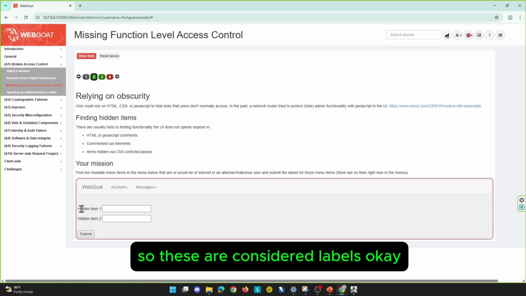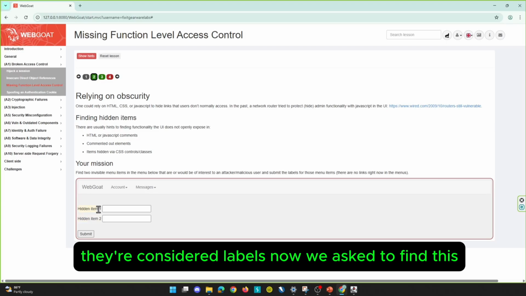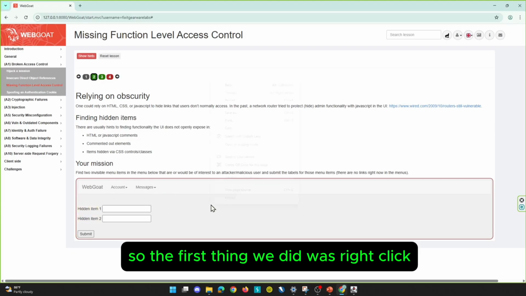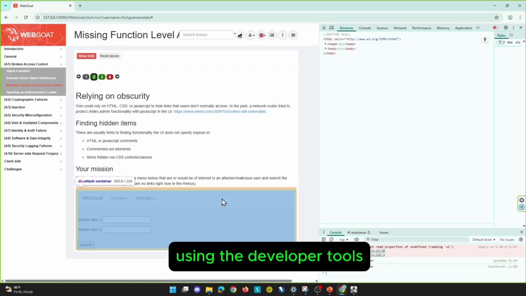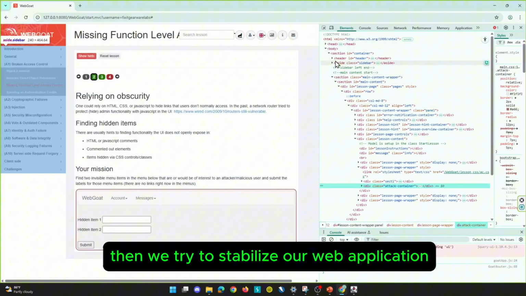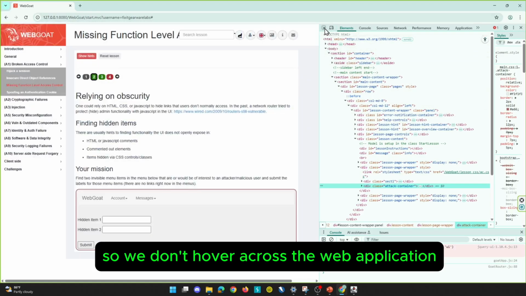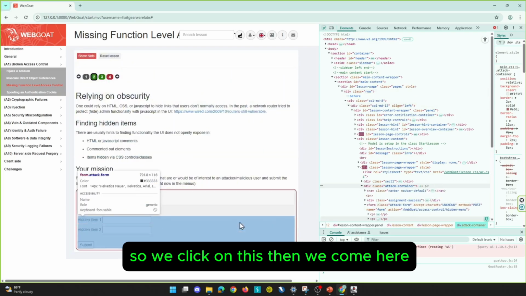So these are considered labels, okay? On the form, they are considered labels. Now we're asked to find these. So the first thing we did was right click using the developer tools, remember. Then we try to stabilize our web application so we don't hover across it. So we click on this, then we come here.